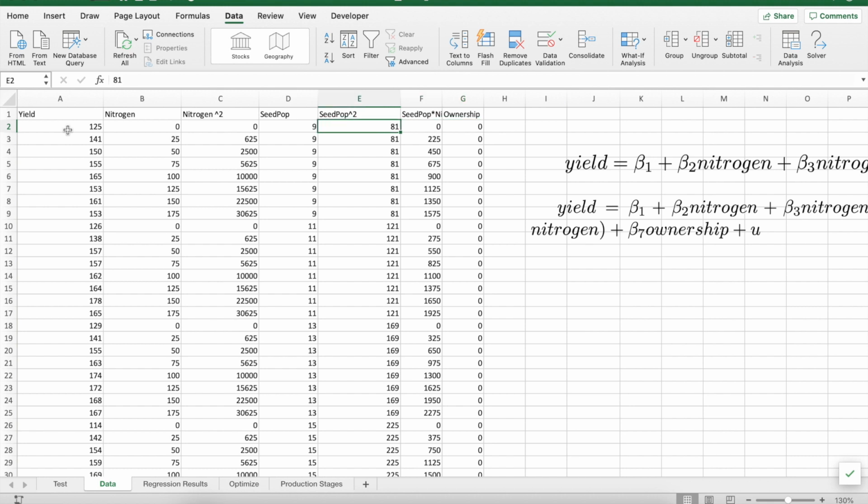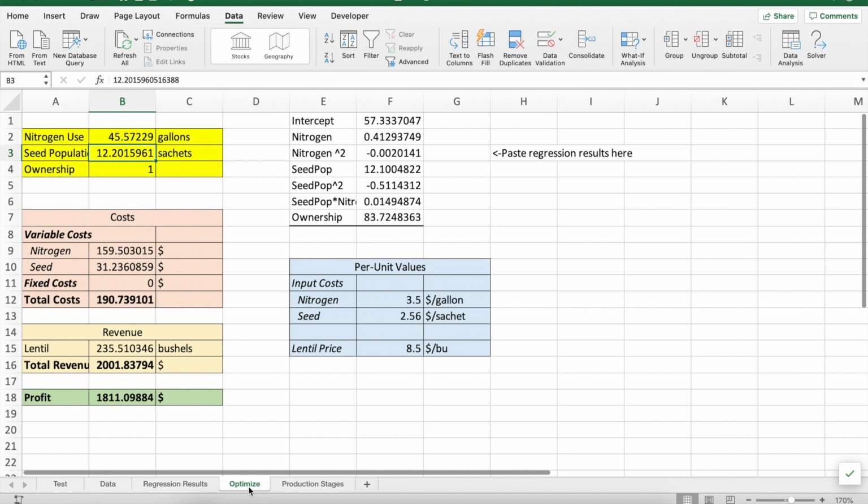For a lot of fields, as it turns out, for 96 fields. That's it. And with that, just that information, we're now able to say that on average, a farm should purchase 45 gallons of nitrogen and 12 packets of seeds if they want to maximize their profit. Okay. Again, pretty cool stuff and pretty straightforward.